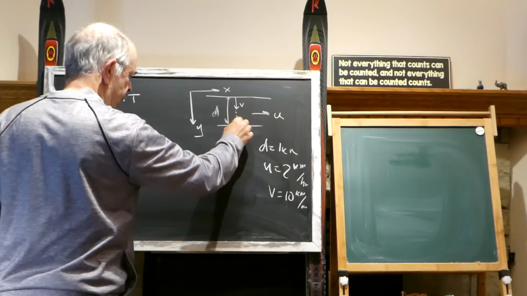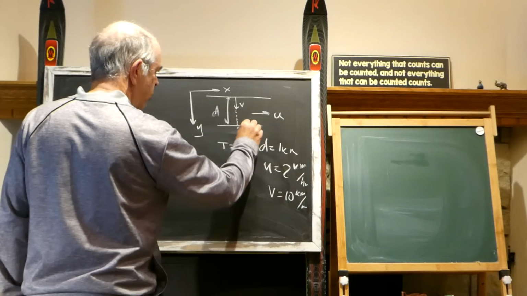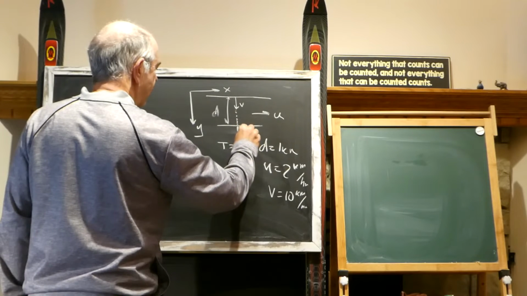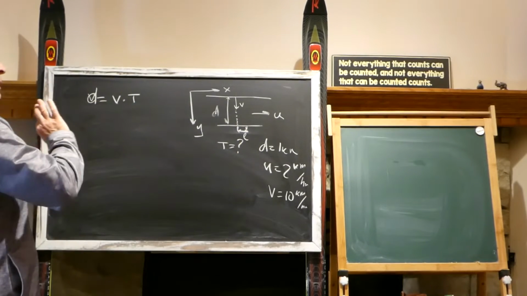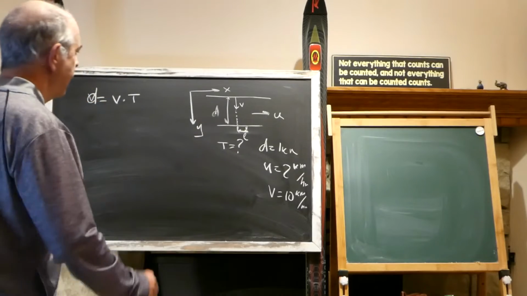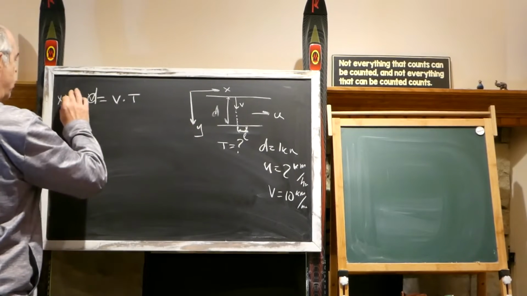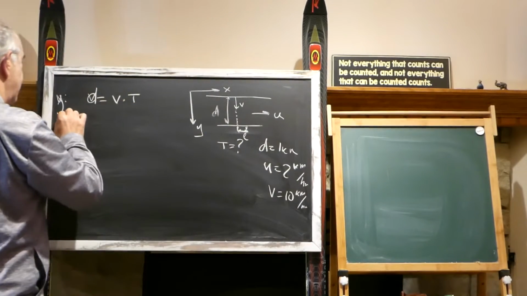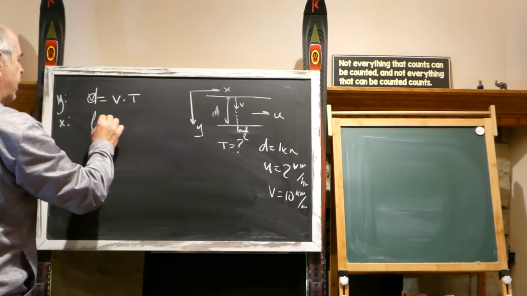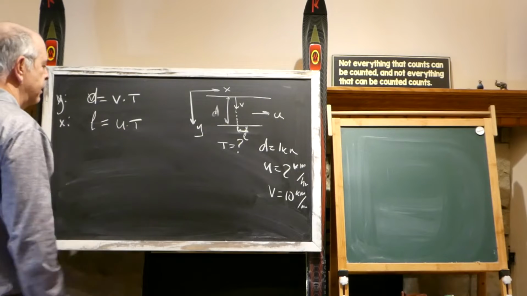We go there and we come here, but not really here, because we also participate in this movement along this axis. And we have, let's say, L length. And this length is caused by the drag. The water moves us to the side all the time. This is y along this, and this is x along this. So during the same time, we cover distance L, and this distance is u times t.